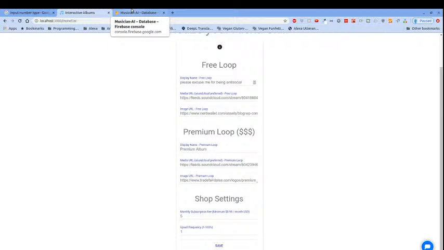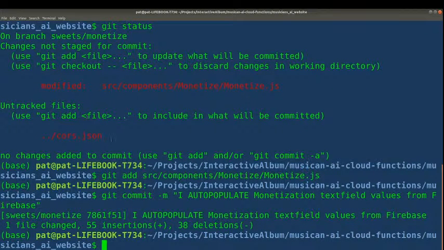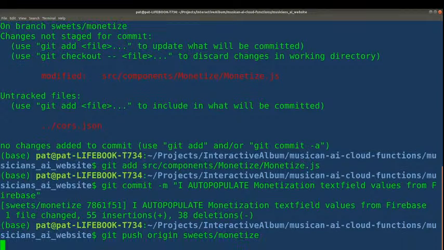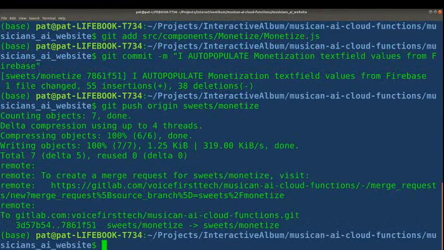Okay, so the save button, I believe, works. What happens if I delete one? Okay, we can no longer click save. And if I delete any of these, it shouldn't let me save, which it doesn't. So I can paste all that and we're good. And I think we just committed and pushed, so I don't think we have to git push origin suites monetize. We did not push, but now we pushed. Alright, so now that save button works, we've set up those initial inputs.